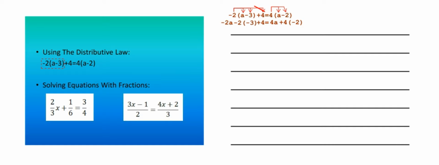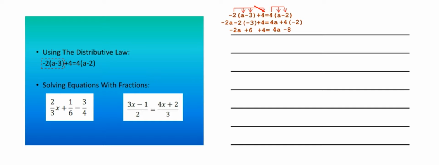So negative 2a, we can't simplify any further. Negative 2 times negative 3, once again we stated that 2 times 3 is 6. Negative times a negative, positive 6 then. And the 4, we just bring it down, since we can't combine it yet. And on the other side, 4a is still 4a. 4 times 2 gives us 8, positive times a negative. Two different signs always give us a negative, agreed. So we get negative 8.